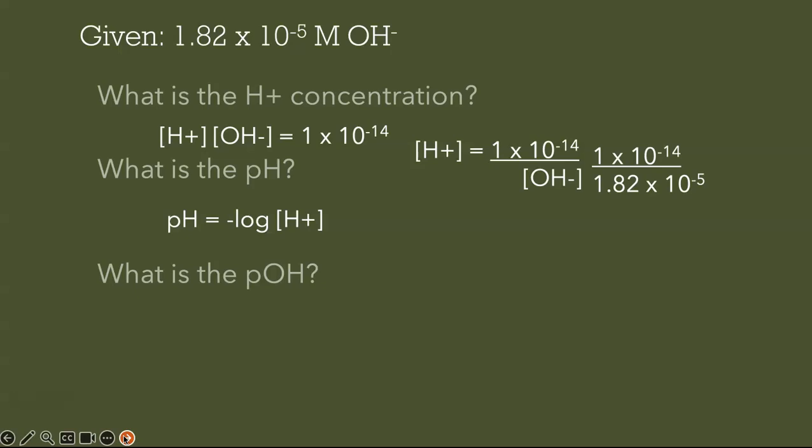Now, like I said, you can take any of these numbers. If scientific notation numbers freak you out, you can turn any of them into regular numbers. Like you can type in 0.0000182 for the hydroxide ion concentration. But I'm coming up with 5.49 times 10 to the minus 10 for my hydrogen ion concentration. So now I can figure out the pH. So if you haven't already done that, go ahead and take a moment to do that.